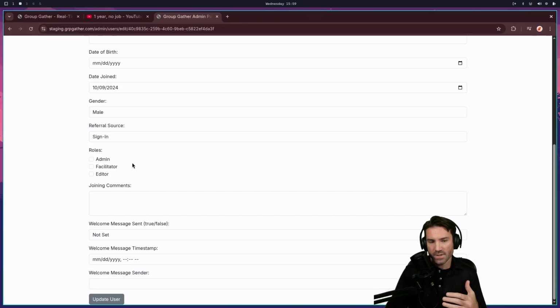Facilitator allows for this individual to be a subgroup leader, and there'll be a facilitator and a co-facilitator. So giving an individual this facilitator role allows them to be added in. Editor is really just to be able to go over some of the user information as well as see the reports, and not so much the real-time sorting mechanisms. Any joining comments, and then when they come as a new member, there are some welcome parameters here that you could set as far as being able to reach out to them at a later date.